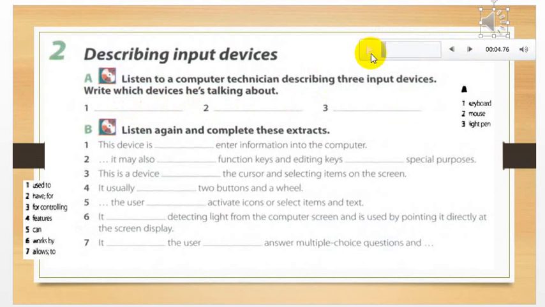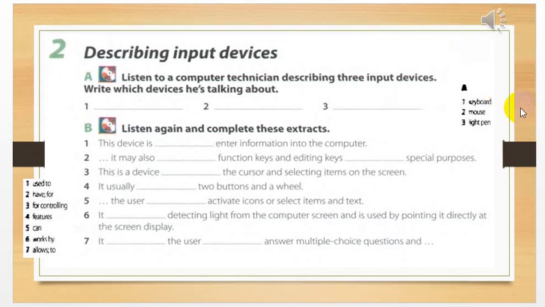Okay, you can click here and listen, and after that answer these blanks, or fill in the blanks. If you can find, here is the answer key. And part 2, listen again and complete these extracts. Please fill in the blanks and practice this by yourself. Here is the answer key, you can use it.